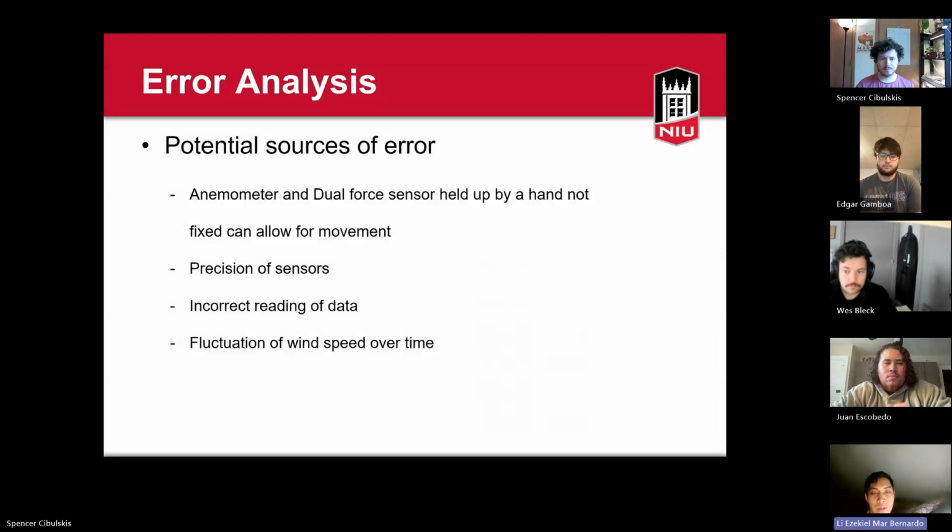Secondly, the position and limitations of the sensors also contribute to the uncertainty. Each measurement device has a certain resolution and margin of error, which can slightly affect the recorded values. Another possible source of error is human error, which includes incorrect readings or recording values. Finally, fluctuations in wind speed over time within the wind tunnel can impact the results. Even with steady state conditions, small variations in airflow can cause inconsistencies in the measured drag force.